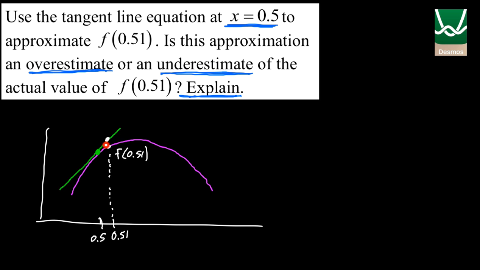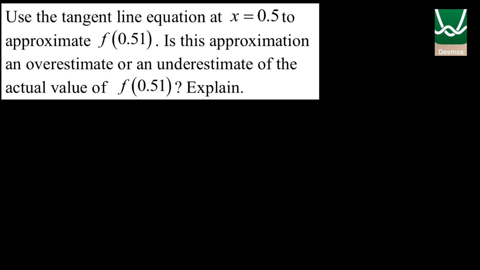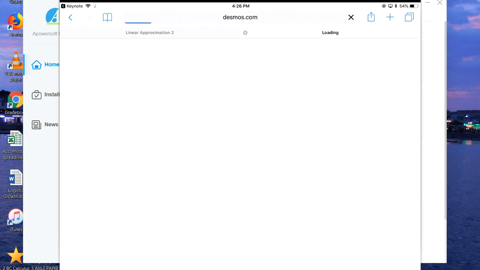Now, naturally, if I wanted to use this tangent line to evaluate when x is 6, that would be way over here. The tangent line would be way up there, and this parabola would be way down here. That would not be a good approximation. All right, so it's only a good approximation because this number that we're approximating at is real close to the point of tangency. All right, so let's see how this works out using Desmos here to take a look at this.